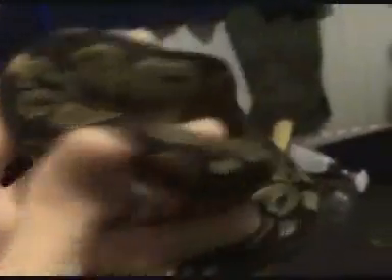This is only a little temporary tank for him. He's going into a three-foot tank at Christmas, but for now this will do. He's lovely. He's not got many spots down the spine, which is something I quite like. I'm just going to put him down so you can see him crawling around. He's got quite bright colours. I'll put him back in there — there's a little hiding spot and leaves back on top of him.